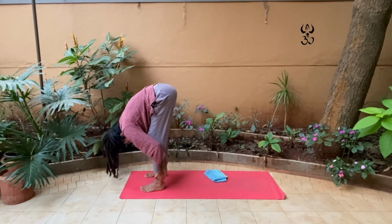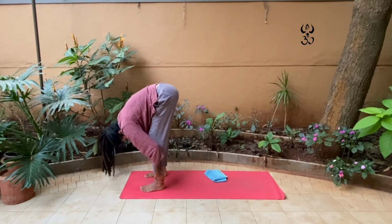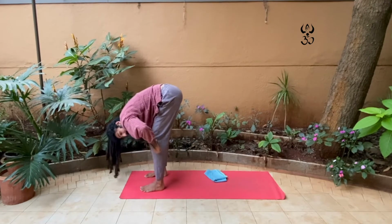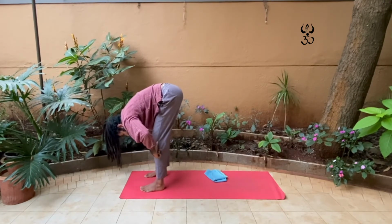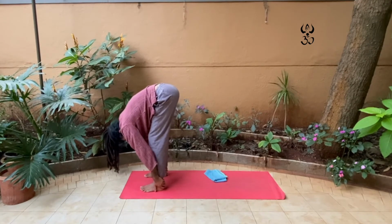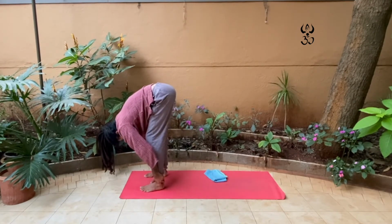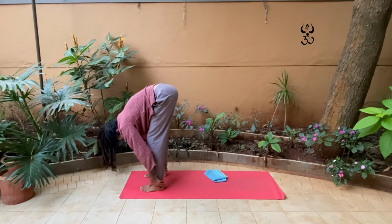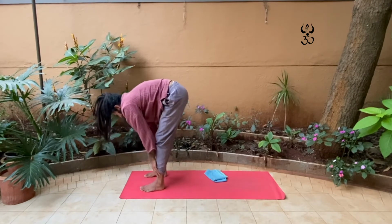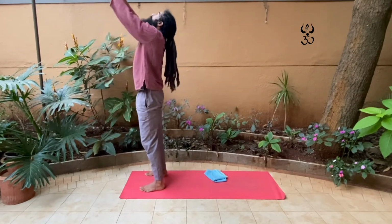Every inhale, lengthening your spine. Exhale, going down as much as you can. Have a slight bend in your knees, so don't straighten completely. Breathing here for 3, 2, and 1. Inhale, arms up, arching back.